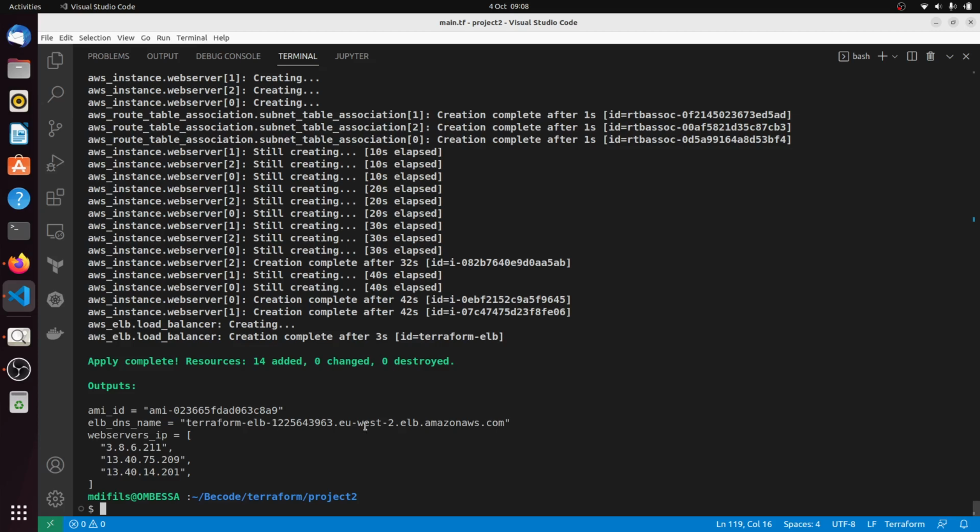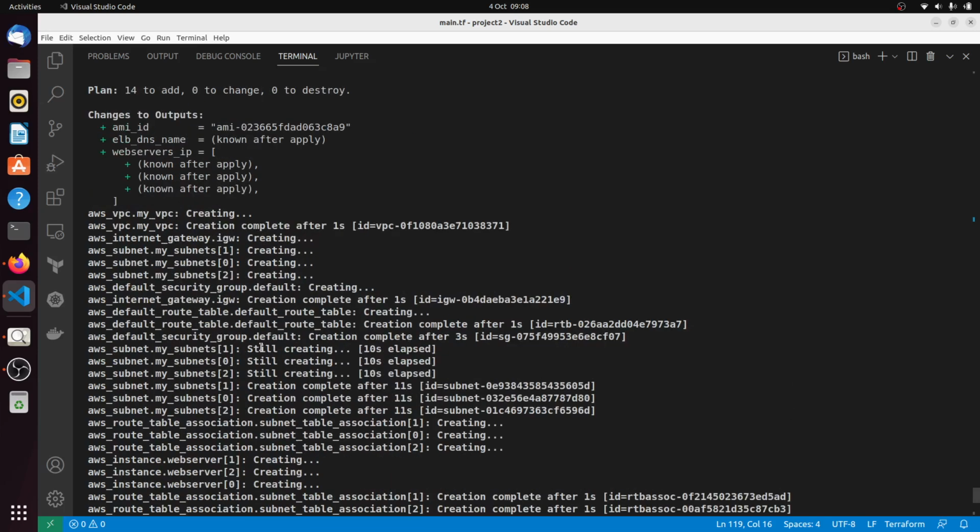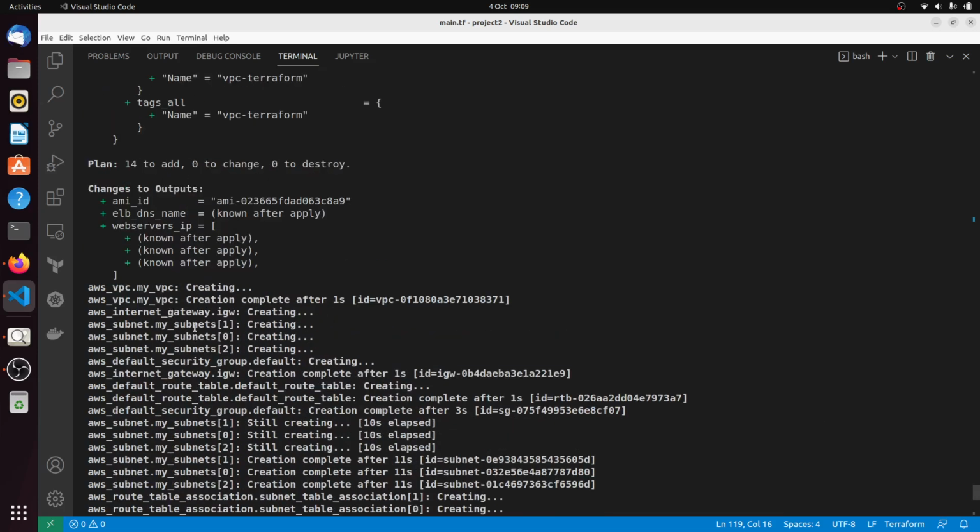So we can use this to access the application. And here are the three public IP addresses for the EC2 instances. So everything has been created.